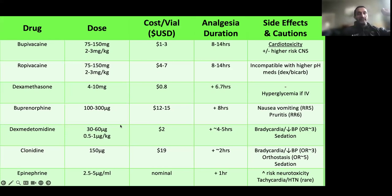I'm going to give you my opinion on this. All this is classic anesthesia data, which is all in vivo, and they inject it into a mouse and look at vasculature, and then they extrapolate it to humans. I think that's probably what the data is. It's probably hard data to get, but I think that's where this is coming from. All the studies I've ever looked at on local anesthetic systemic toxicity, even the fat emulsion, are based on animal studies, right? They kill these animals and then they bring them back to life. So I think it's probably just animal studies. That's what I saw when I tried to dig through it all.